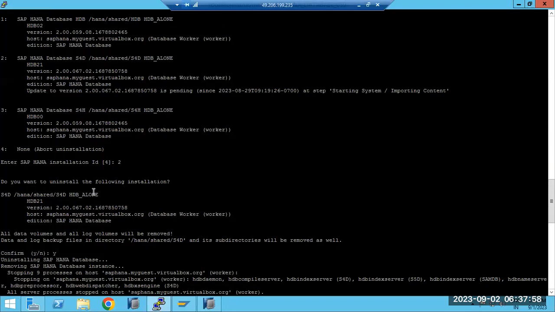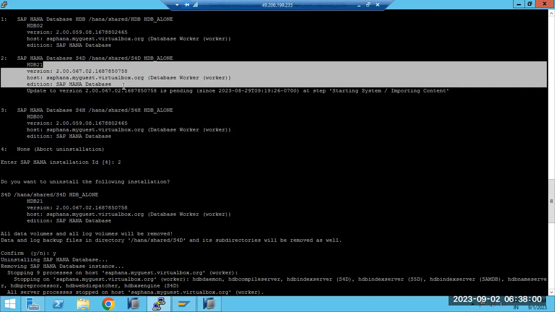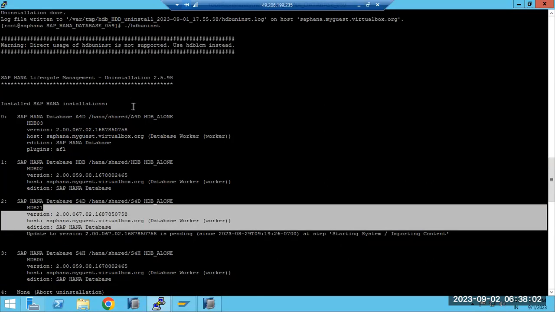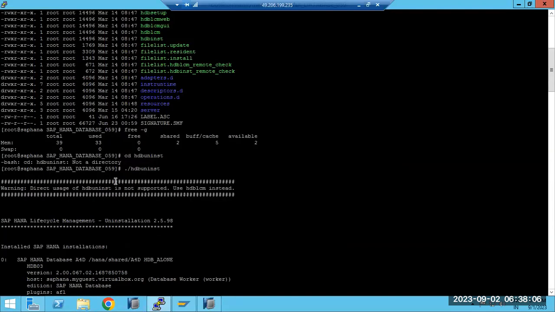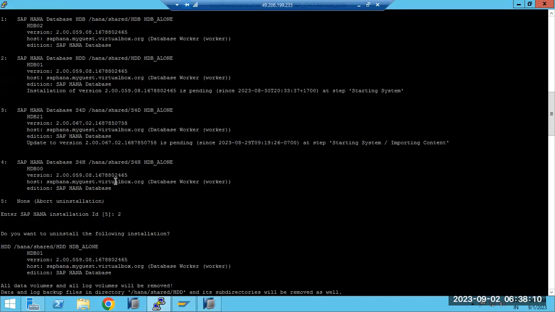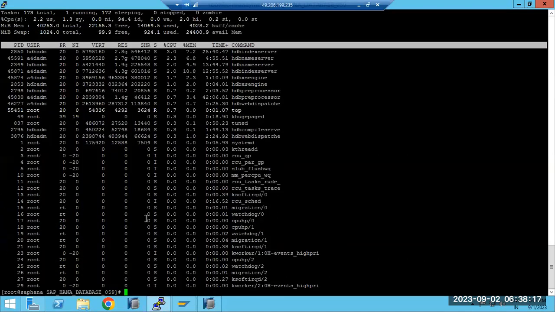The S4D I have done, which were not useful. One more database I did, this one HDD and S4D, not the A4D. I have not done the A4D.